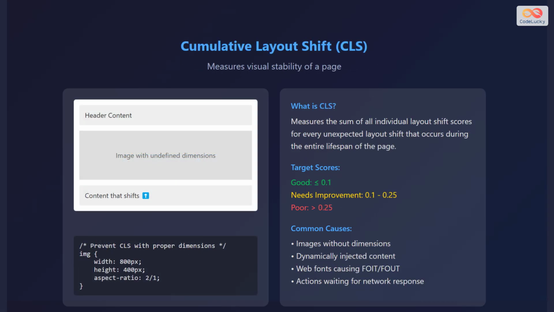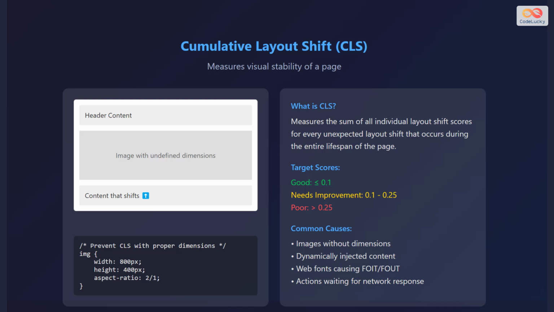Cumulative Layout Shift, or CLS, measures the visual stability of a page. It quantifies the amount of unexpected layout shifts that occur during the entire lifespan of a page. Layout shifts happen when visible elements change their position, creating a frustrating user experience. For a good user experience, aim for a CLS score of 0.1 or less.